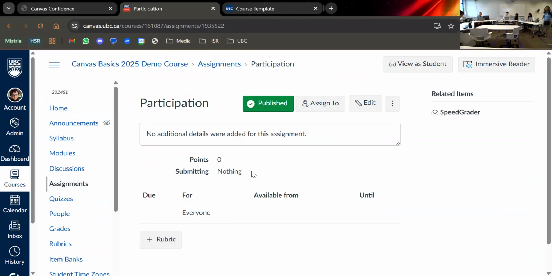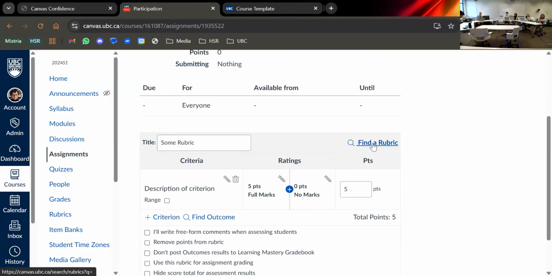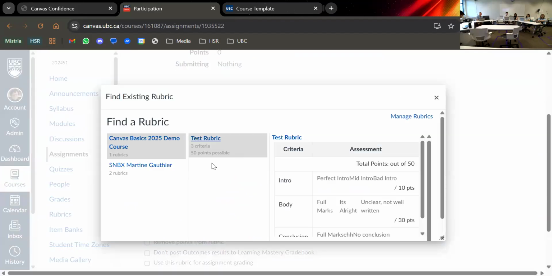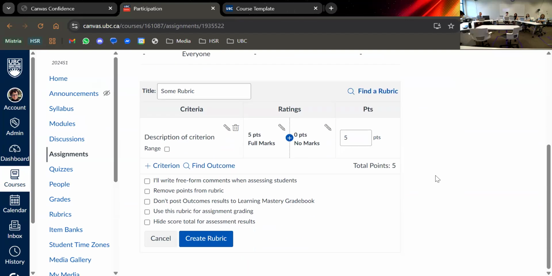So you can create rubrics in the previous section we were looking at, just on the left there. But if you go to an assignment, then once you've created a rubric, you should see this button plus rubric on the bottom, not when you're editing the assignment, but when you just go to the assignment summary, and then you can add a rubric there and use that. So it will prompt you to create one, or you can click find rubric, and then you'll be able to choose one that you've already set up. And that's pretty much it for rubrics. Otherwise, it's fairly straightforward in Canvas, and they're pretty easy to use.